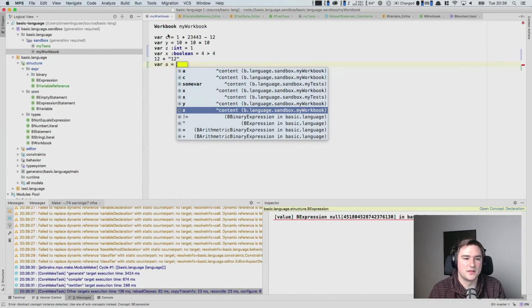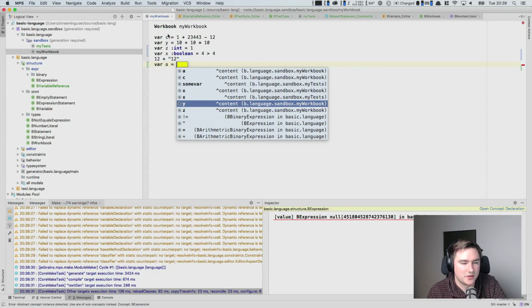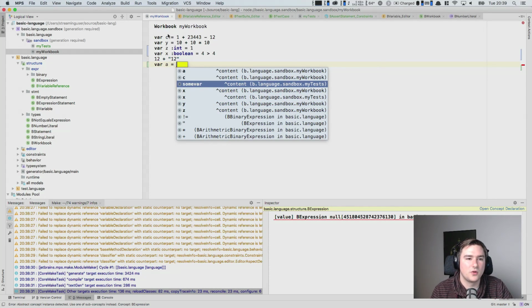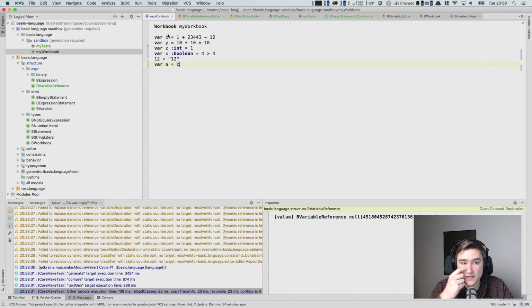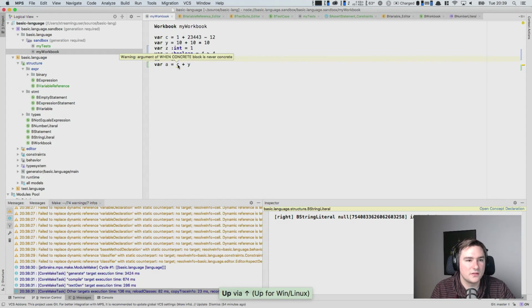X, Z, etc. So some variables show up here. You can also select this from the code completion menu, for instance, C. And then we can continue typing C plus Y. We get a warning here that a when concrete block is never concrete.